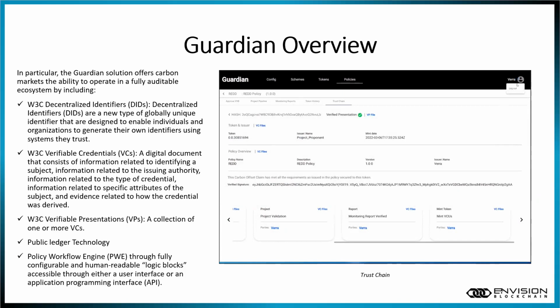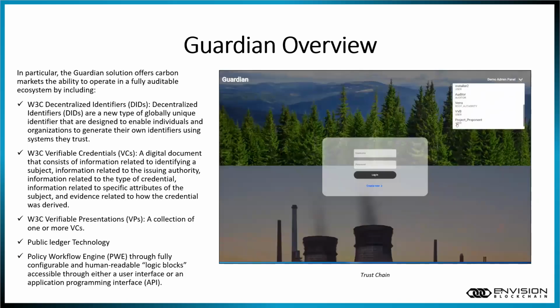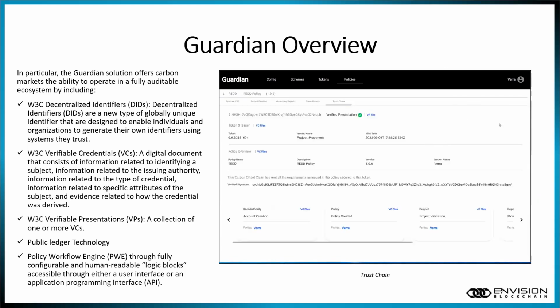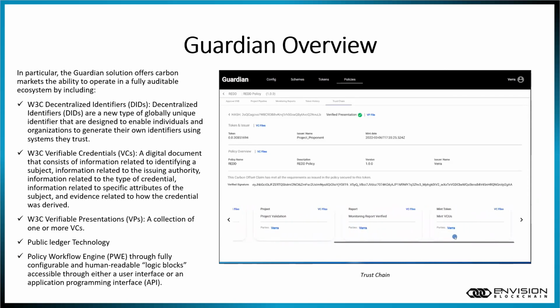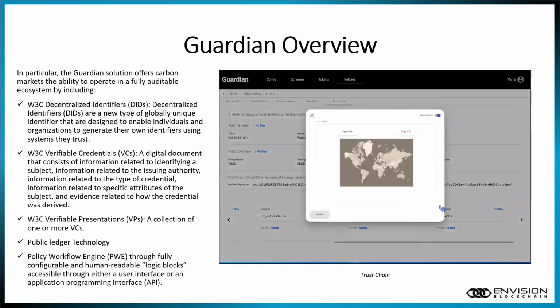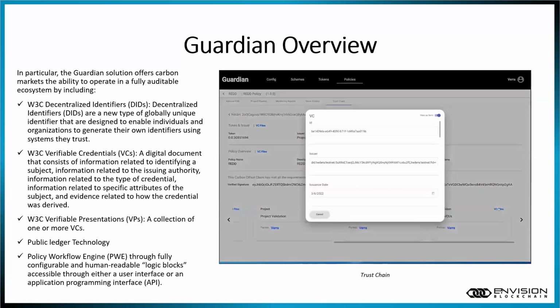Essentially, once you go through the process and you create your digital offset, all of these digital documents, or the verifiable credentials, get linked to each other and form what's called a verifiable presentation. And when you take this presentation, that this video keeps looping on the right-hand side, and the mouse right now is going over these little cards, these are essentially these VCs, or the verifiable credentials, that are presented in this verifiable presentation, where you can see all the information that led up to that token mint event. And because we're using the Hedera public ledger, everything is fully discoverable. And this is what we mean when we call it the trust chain.